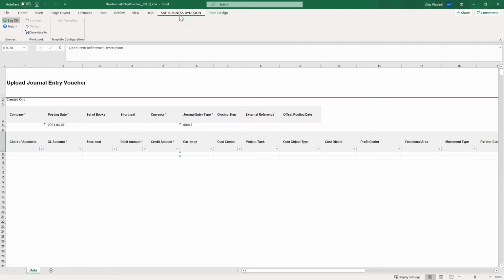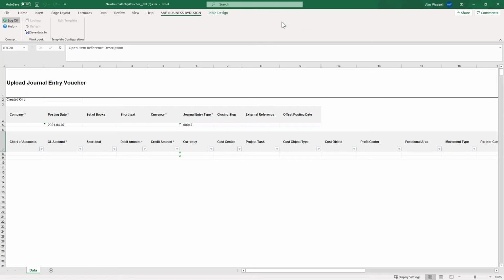So assuming you have that add-on installed, you will be able to log on and connect directly to your environment. And now your spreadsheet is dynamically connected to SAP ByDesign. So this same add-on works for reports if you're used to using that. If you're running an SAP report, you can see the ribbon looks different. So an upload ribbon looks very compacted like this. If you're looking at the reporting ribbon where you're running reports in SAP, it's a great big long ribbon with lots of other data in it, but it's all running through the same add-on.